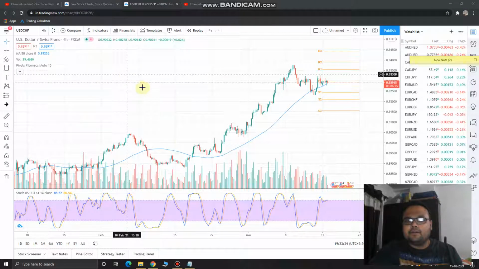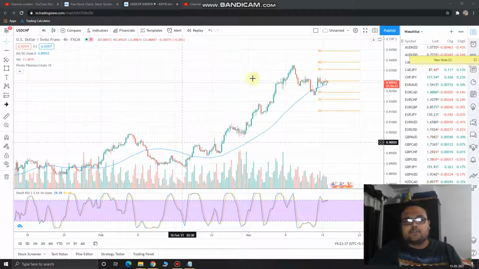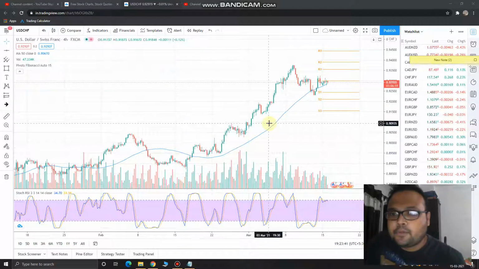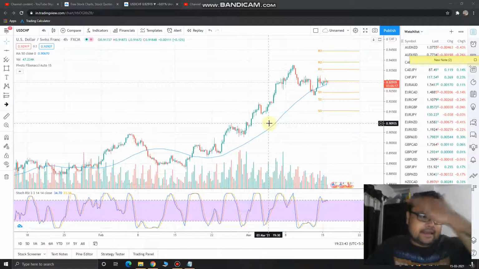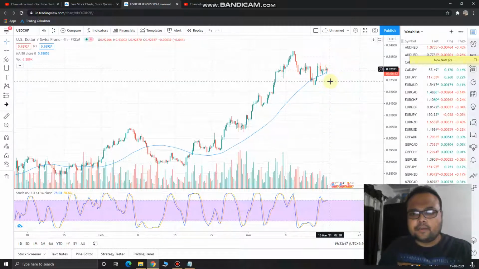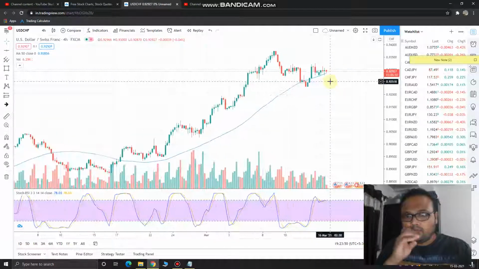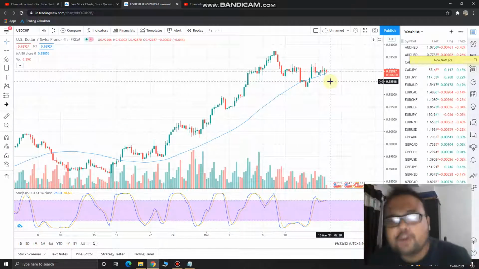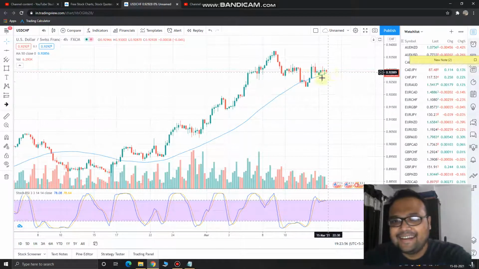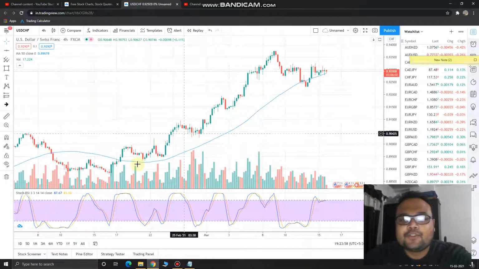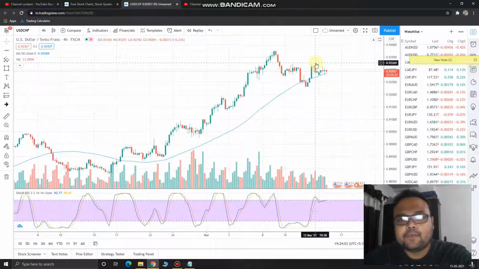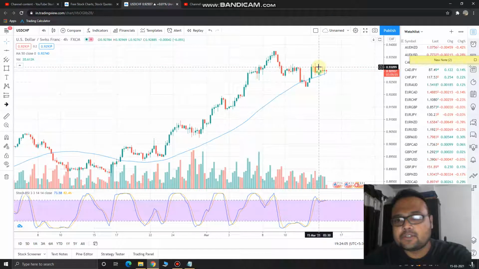So we can see that US dollar Swiss franc was in a beautiful uptrend, and right now trading at 0.9292 and taking support at the 50 moving average, which is a very good sign. So is this the position to go ahead and buy? So what do you think? Market was in a beautiful uptrend. Right now it is taking support at the 50 moving average, which is a very good sign, really.